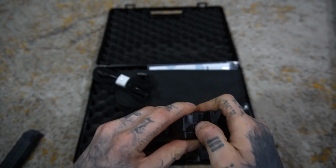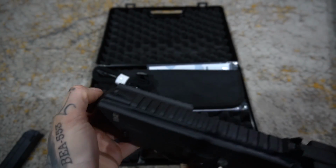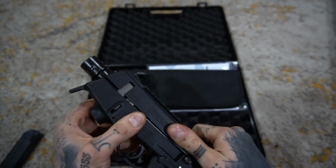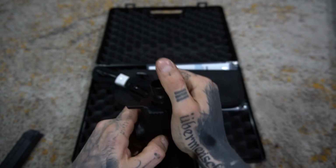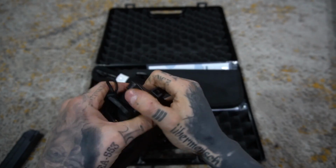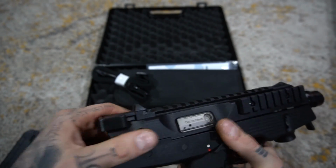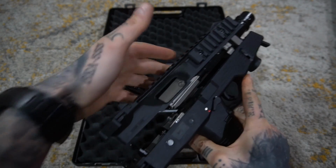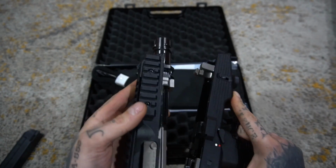so this is pushed in. And this is pushed in. Okay, so I'm starting to see things separating. Maybe I have to pull this down more. Nope, that's not it. Trying not to force anything because usually if you have to force something, you're going to break it. You're probably doing it wrong in the first place, but there we go. So it took a bit of force. That's all there was to it. As you push that rear pin, you push this forward thing, and there you go.